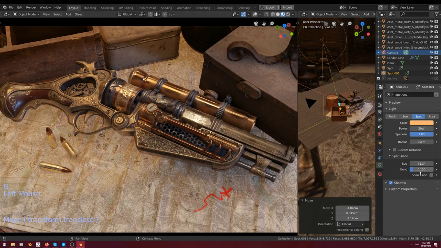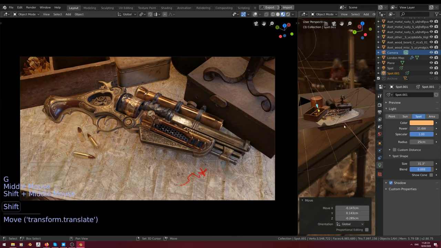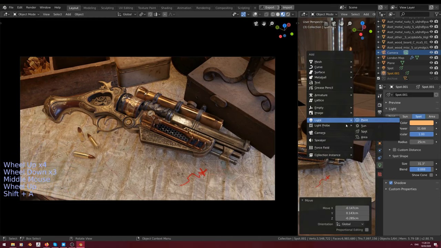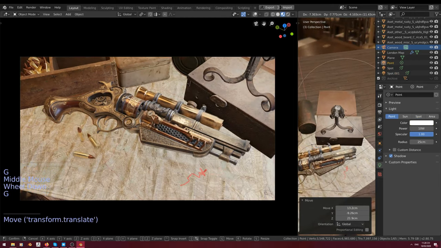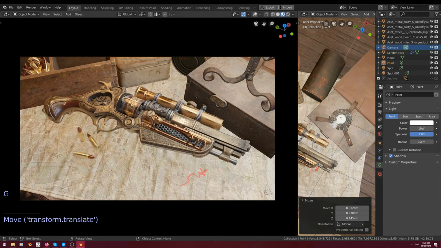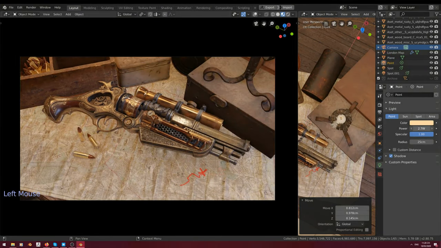Maybe increase the cone, and maybe increase the blend, so that the light would give a warm look to our place. And if you want, you can say that it's kind of like it's lit. So we can add in a point light, put it just on top of the candle, give it a yellowish color, and adjust the strength.